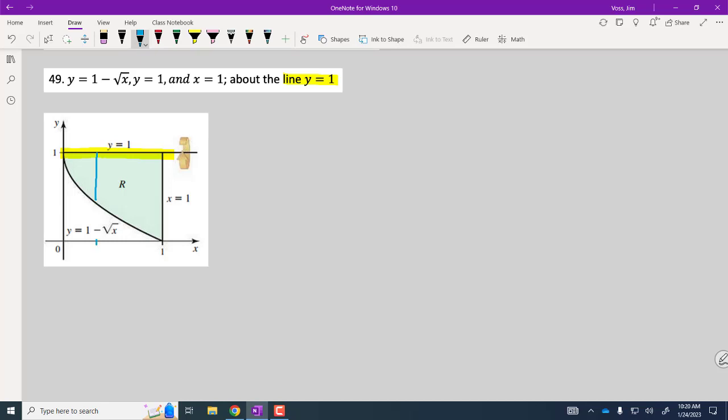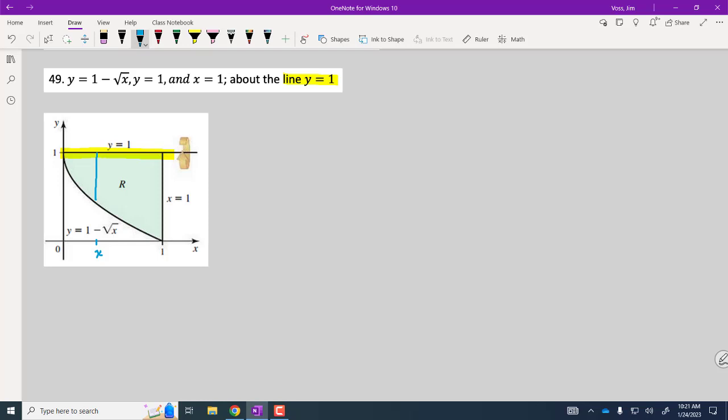I'm going to say that that's the element at a random x. This will become important once we get to the cylinders. But it's good to keep in mind that a random vertical element is at a random x, and a random horizontal element is at a random y. So we'll usually label the vertical element at x, horizontal element at y. It will become much more important when we get to cylinders.